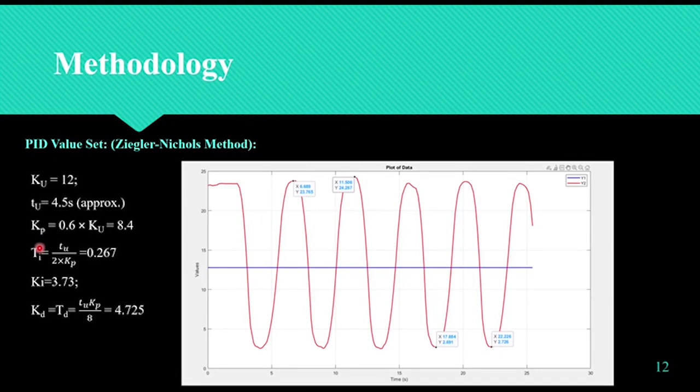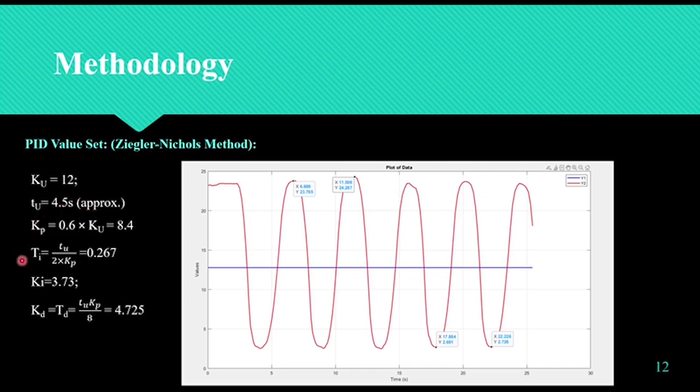Previously, we explored how the PID controller works. To make it perform effectively, we use the Ziegler-Nichols method to find the coefficients Kp, Ki, and Kd. To perform the Ziegler-Nichols method, we first set Ki and Kd equal to 0 and increase Kp gradually to see for which Kp value we get a sustained sinusoidal response like this one. So in our case, we have seen that this Kp value is 12, which is called the ultimate gain. And the period is 4.5 seconds.